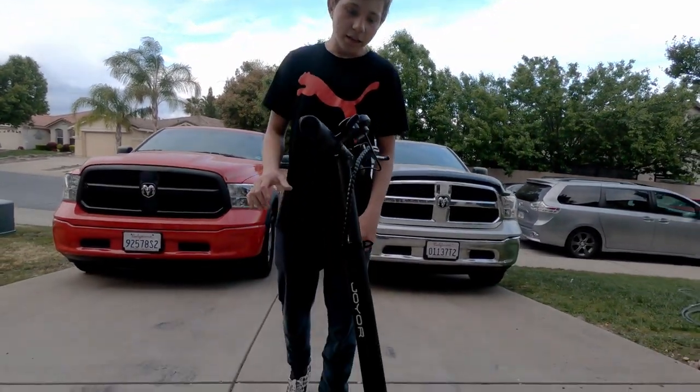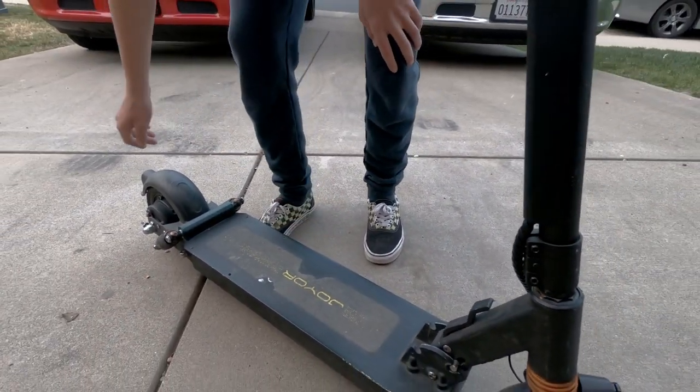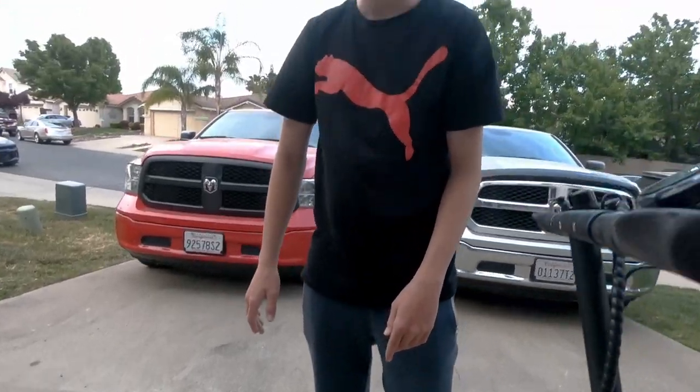We're going to be rebuilding this electric scooter that has a cracked frame and is super stretched up, ripped grip tape, bad tires, and the motor doesn't sound really good.